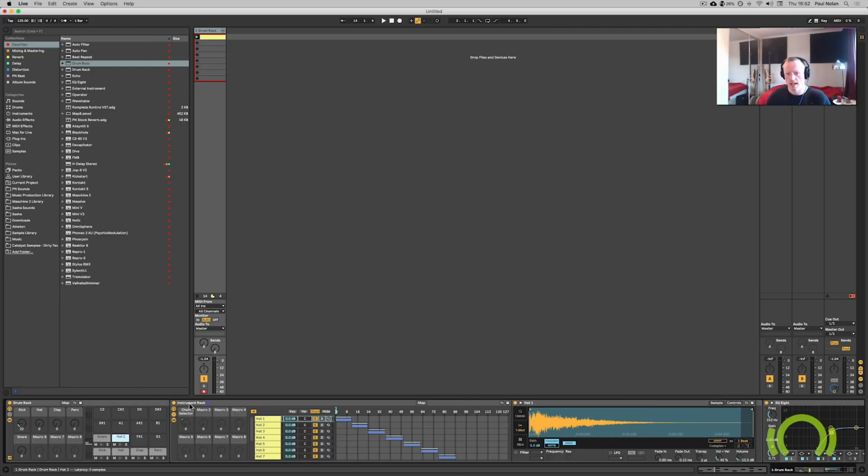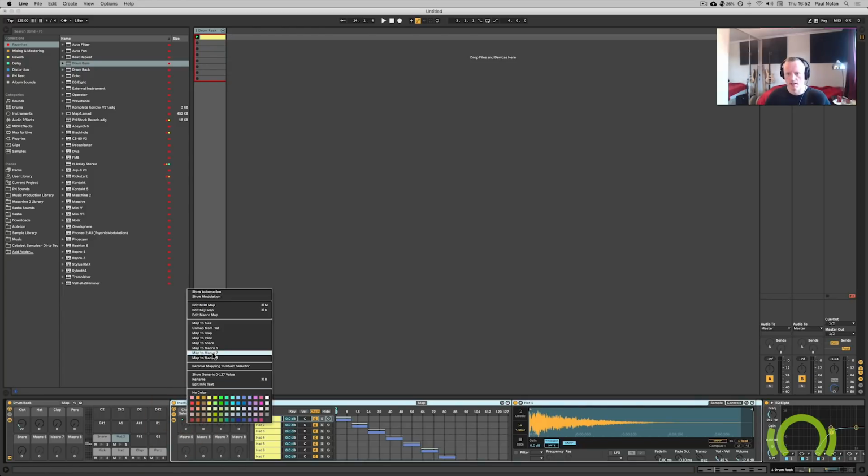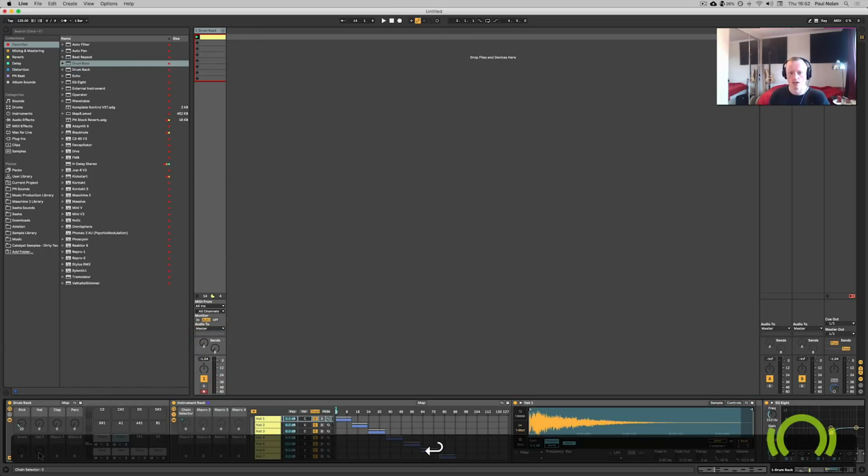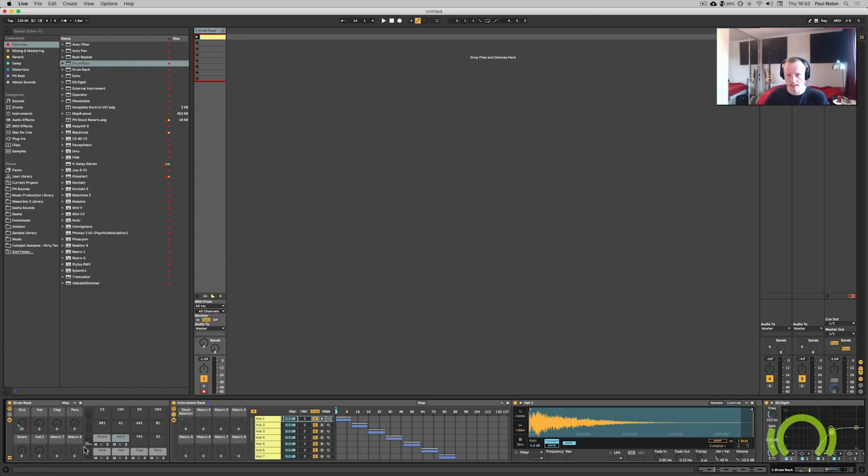So what I can do then is go back into the instrument rack and map to macro 6, and then I can rename that hat 2. Now that means I can control that in very much the same way.